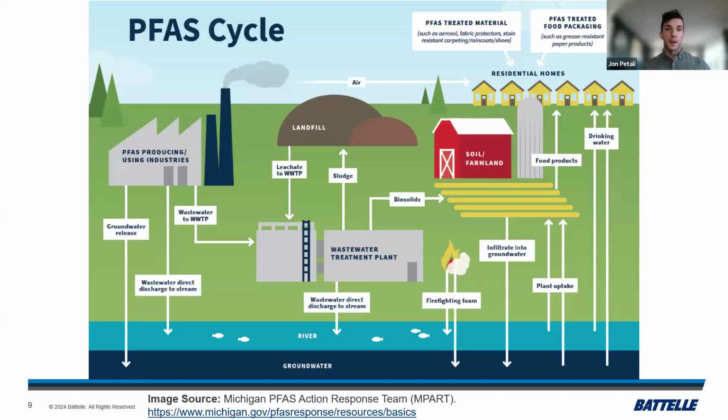Now, this is a great slide from the state of Michigan, so I'd like to give them credit. They do a lot of amazing work up there with their MPART group, but you can start thinking more specifically, depending on what kind of site you're working with, what kind of industry you're working with, what media might be releasing PFAS into the environment. And oftentimes, these are the sort of models, fate and transport ideas, that we're using to figure out where do we want to start looking at risk? Where do we want to start thinking about regulations? Where can we look at reduction into the environment?